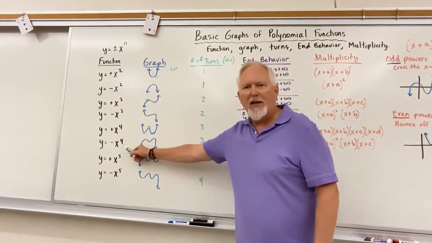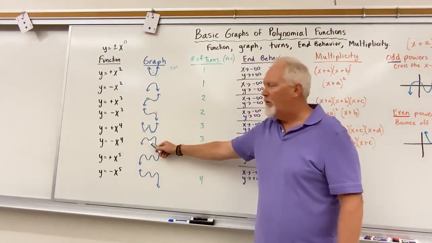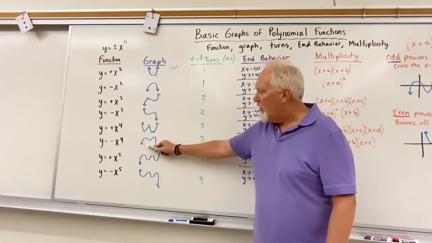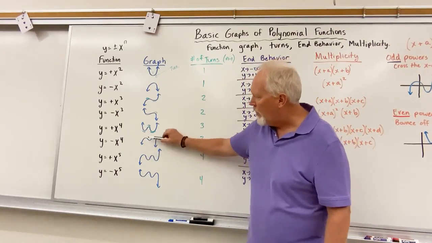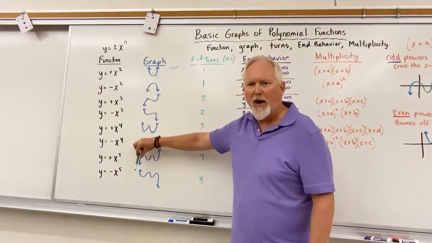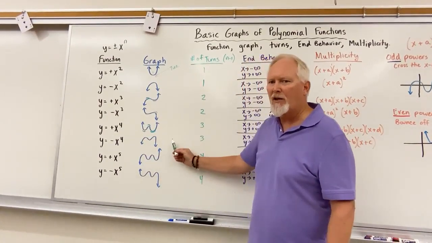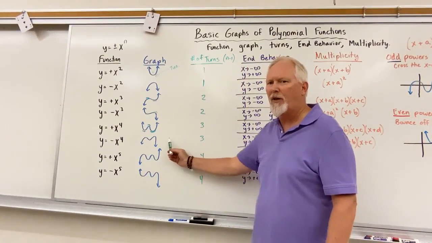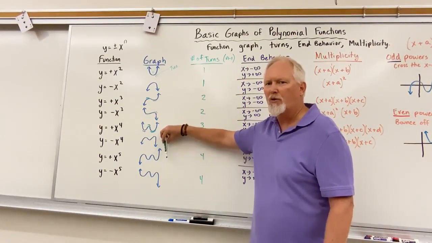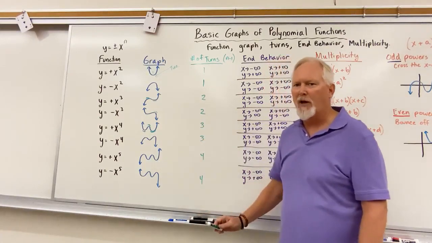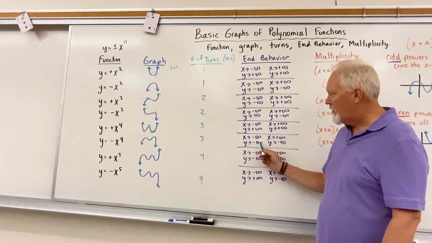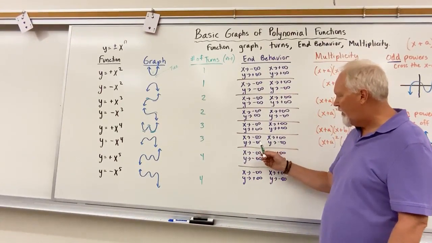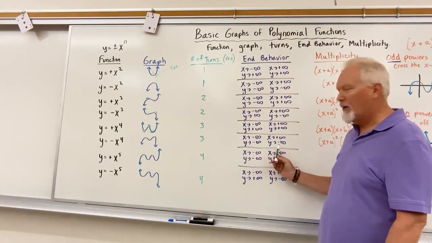If we have a negative out front and it's to the fourth power, then you'll see it flips upside down and looks like an M, right? So as we go out to negative infinity, the y values drop, and as we go to positive infinity, the y values also drop right there on that side. Okay? And that's basically what's stated here. As x goes to negative infinity and positive infinity, they both go to negative infinity.